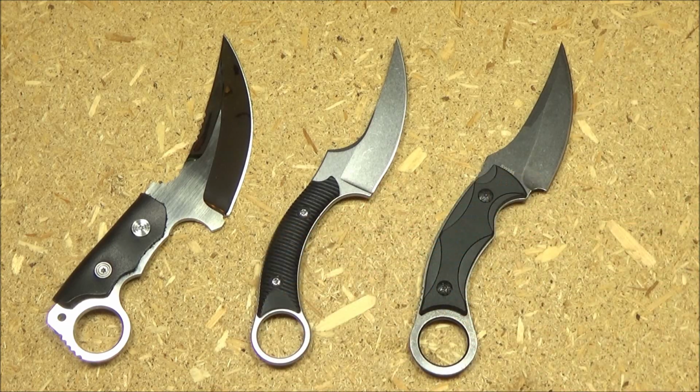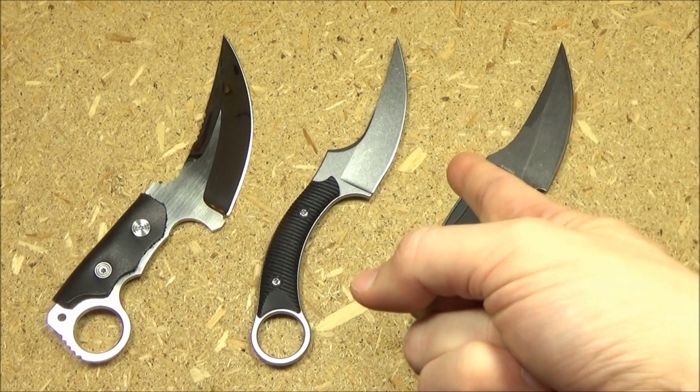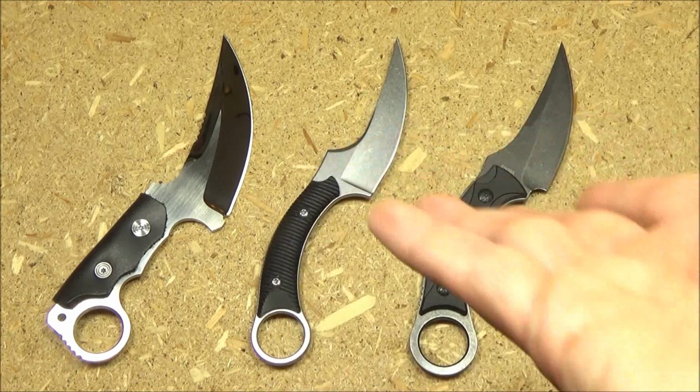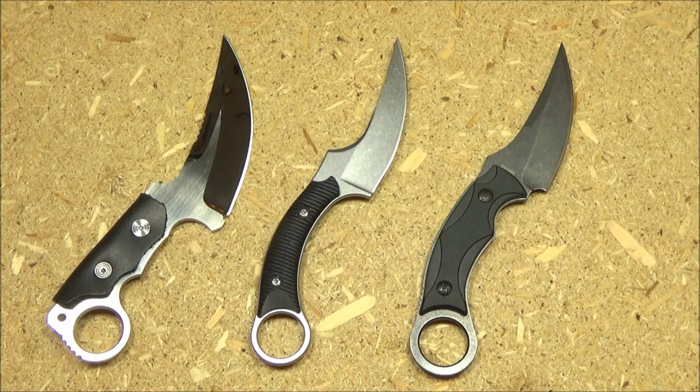Now I think you'll see why I chose to overview all three of these in the same video. These are technically Karambits. Usually the blade on a Karambit hooks the other way on most conventional Karambits. But these are still called Karambits because they have the Karambit ring, and also because theoretically you could sharpen the backs of these, and then you'd have kind of a double-edged Karambit. So we've got these three Karambit claw-shaped blades, but the claw is facing backwards, which makes these essentially Skinner-type designs, slicers, but of course they all have wicked tips.